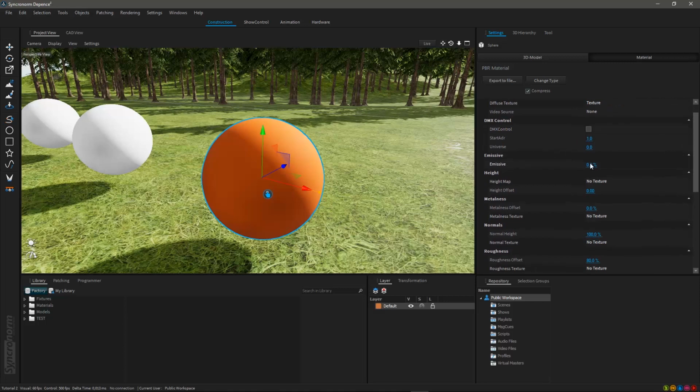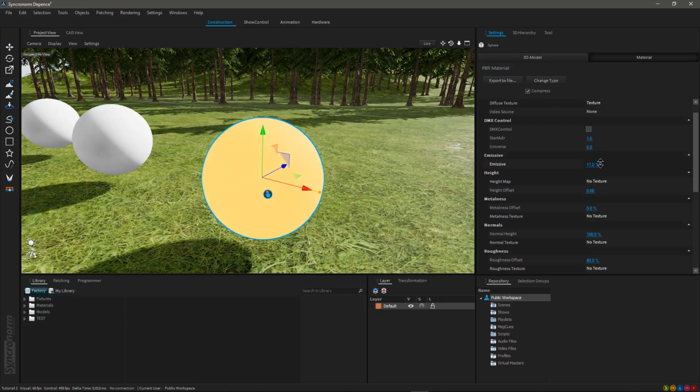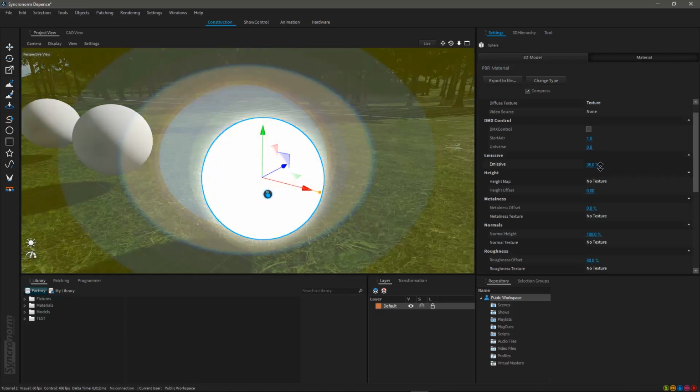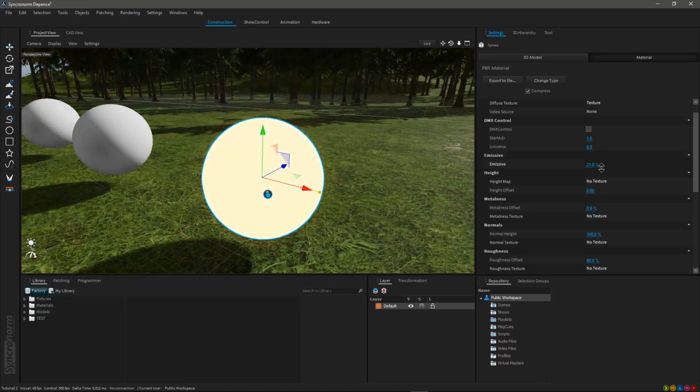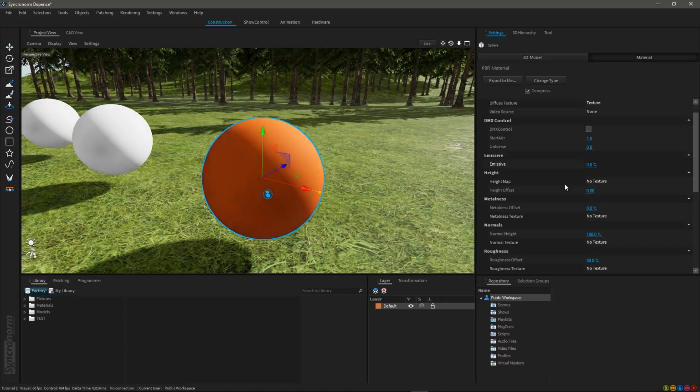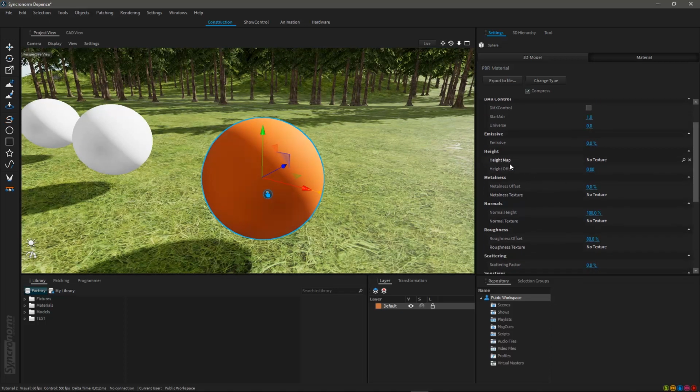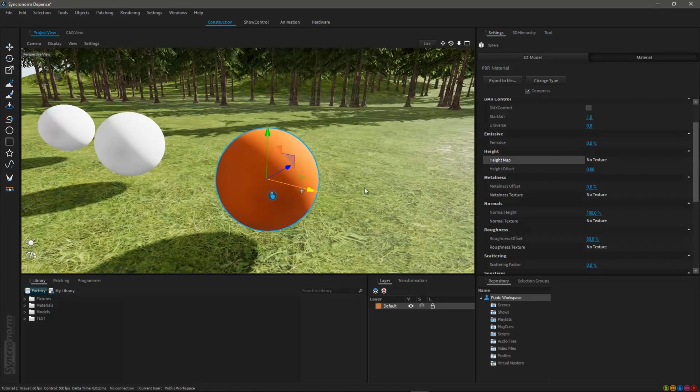The emissive parameter thereby determines the light which will be emitted from the object itself. The height channel can be used to load a height map, which is basically a black and white texture which creates a more realistic 3D look of the material. For example, this is used to create detailed rooftops of buildings.